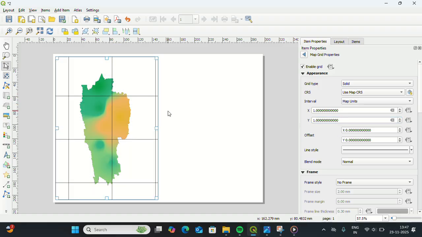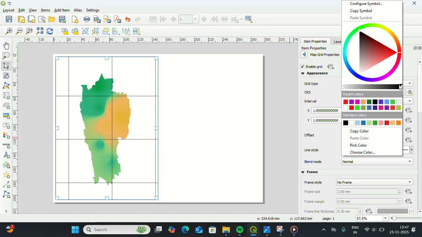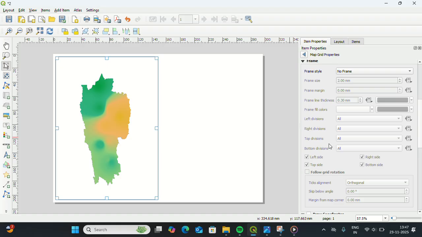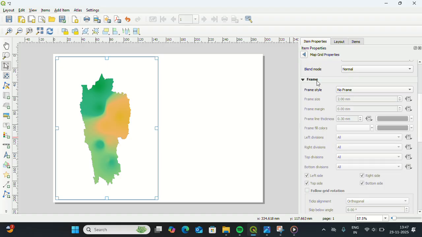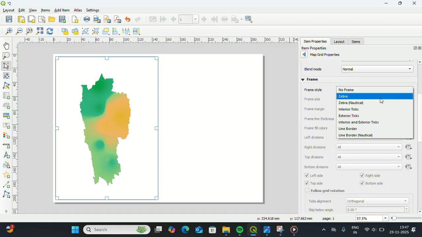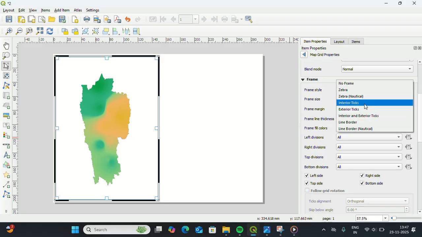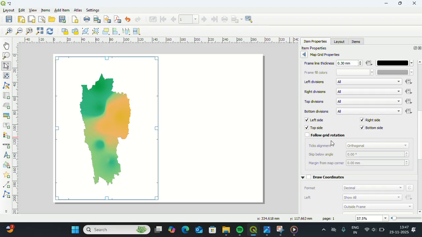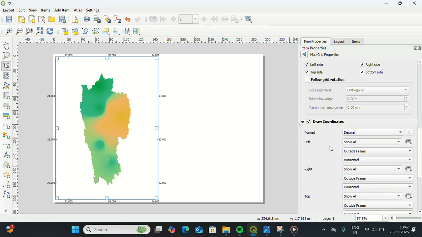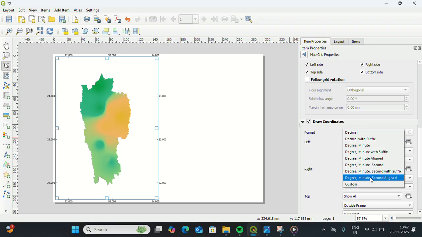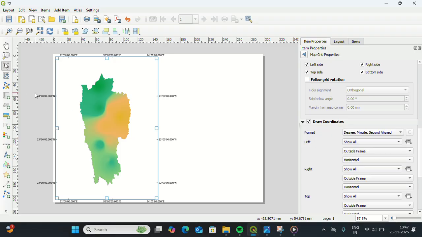To remove this line style, you can reduce, and if you want you can reduce fully. Under frame, if you want you can make it zebra or some other option here, and let's use interior ticks here and tick on draw coordinates, format, make it degree, minutes, second, and the left side is horizontal.